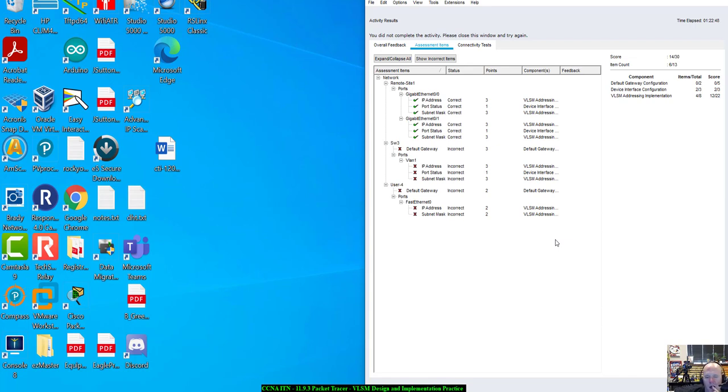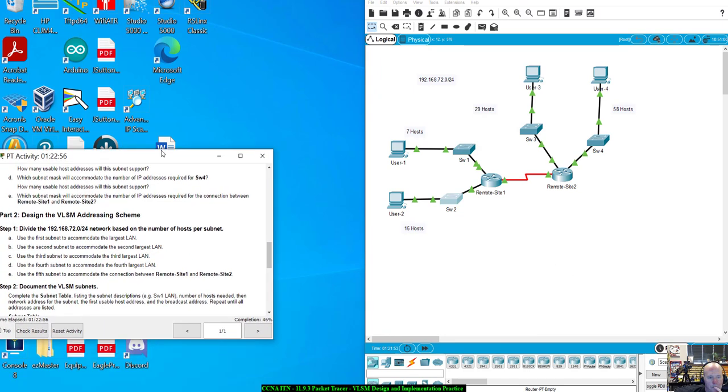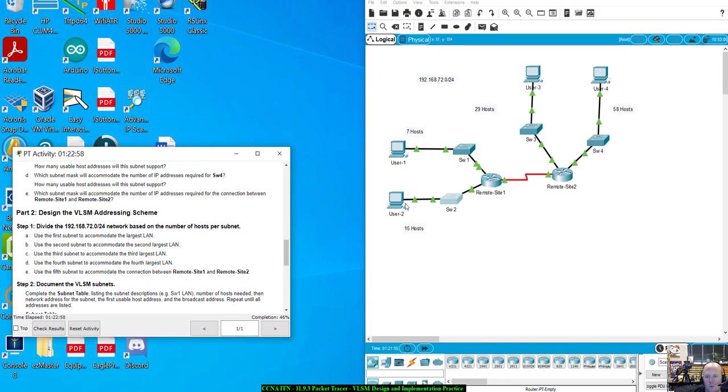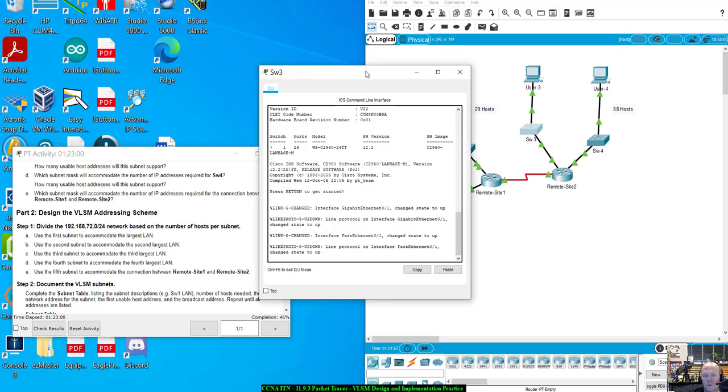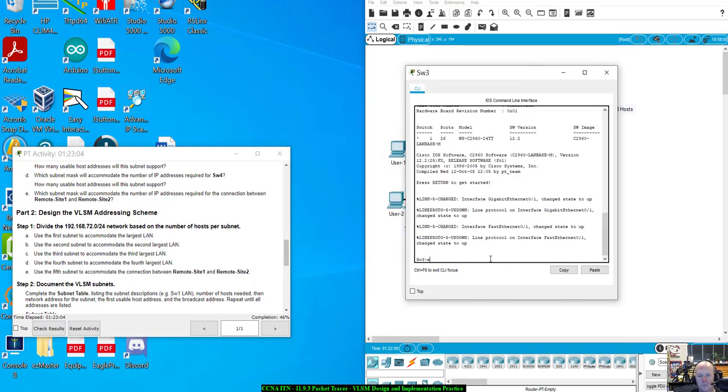Huh, switch 3. That's weird. Okay, so I guess what we need to do is go on switch 3. Some of the stuff is not letting us connect to it, so whatever.